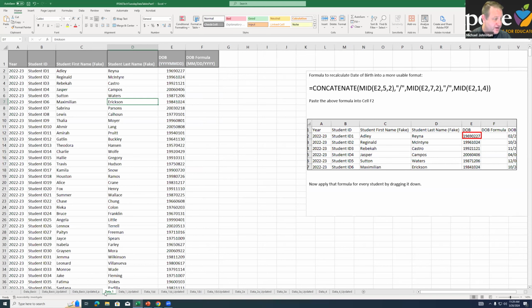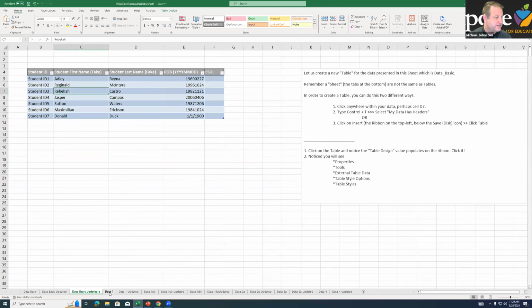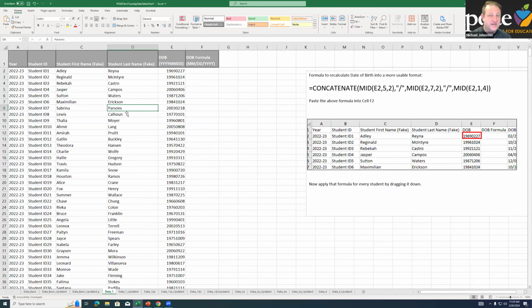Yes, exactly, Audrey. So in here, this is not actually a table. This is our sheet. So I just went over here to a new sheet. Exactly, Audrey. And we are in data _1. So if you attended our last Tech Tuesday, we wrote some calculations in order to take data that's in this format of year, month, day, and we changed it to something that we see more often that Excel knows, that we just know the common formulas for.